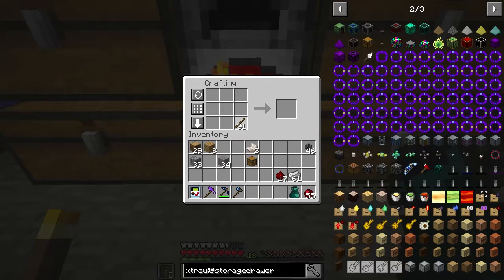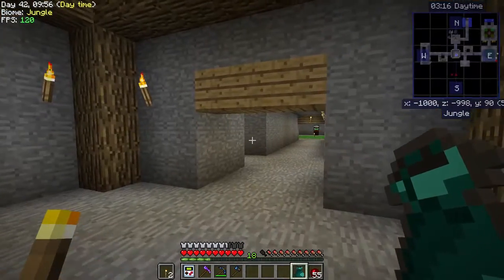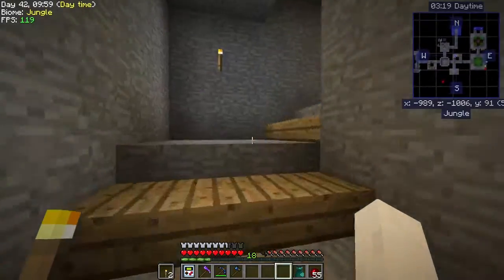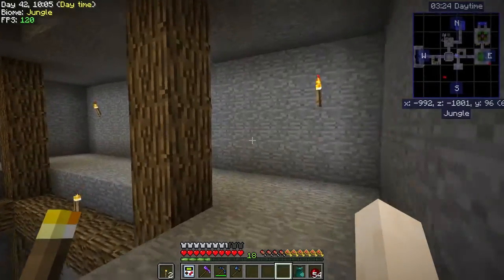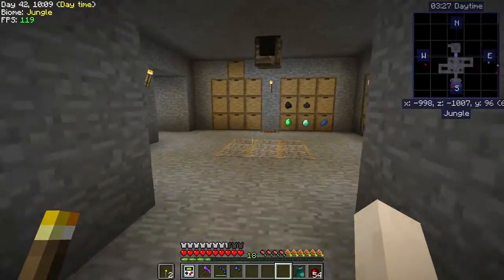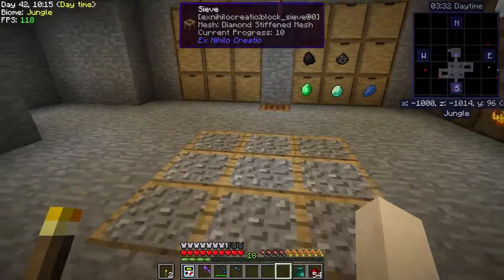So we need six. Six torches, and boom, boom, boom, boom, boom, boom. Oh, we need to go upstairs and grab a diamond. Whoopsie. There we go. And we should have one right handy, right here. Excellent.